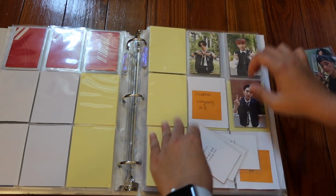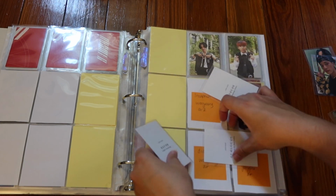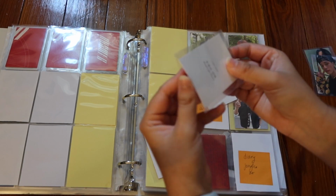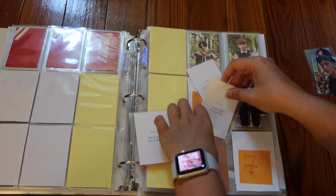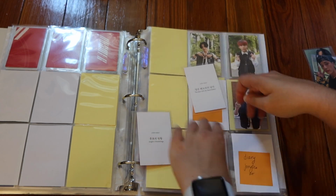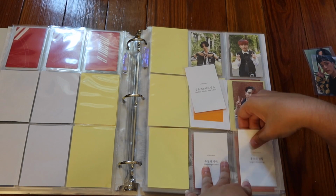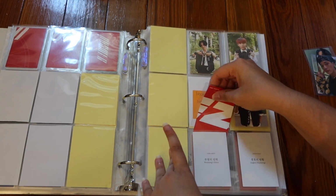Most of them are on the way. I'm only missing one more Wooyoung card at this moment, which is kind of sad, but if you guys want to see what I have up for trade, you can definitely hit me up. I'm still missing one of Wooyoung's thanks cards, so definitely check out my sales and trades account. And then we're gonna put Jungho's here, and then I kept the Man with the black fedora. I don't know why. I just kept it. We're gonna put it on the back.